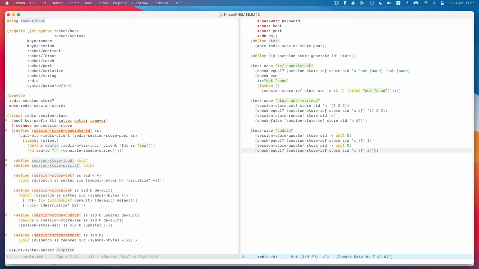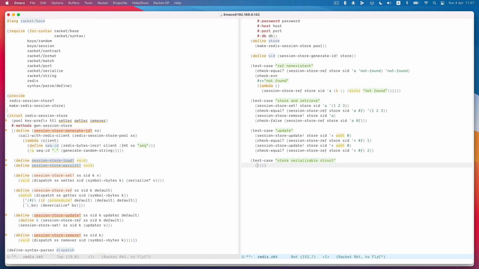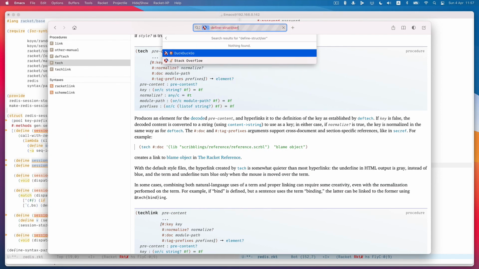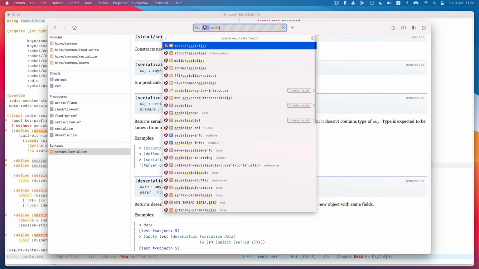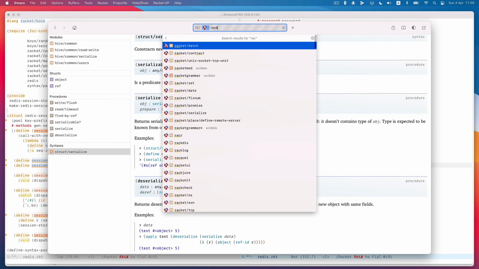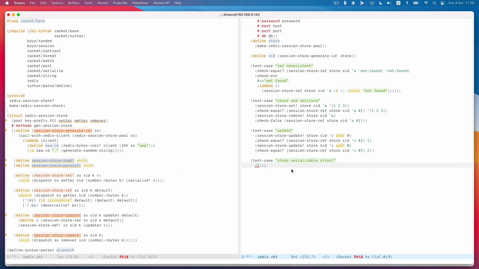Great, and then test case store serializable struct. No, what was it? Define struct serializable, or is it just struct serializable? Racket serialize. It's the other way around. It's serializable struct.